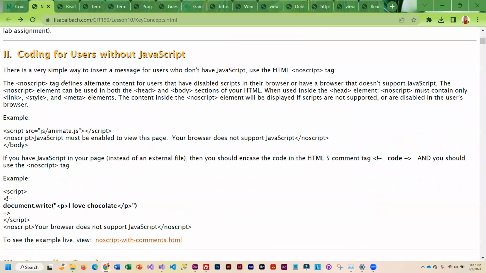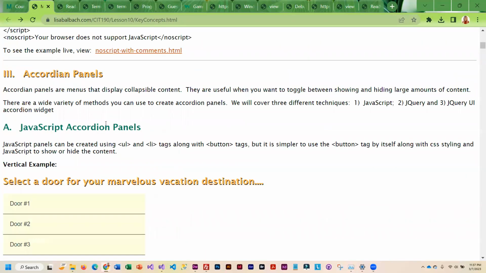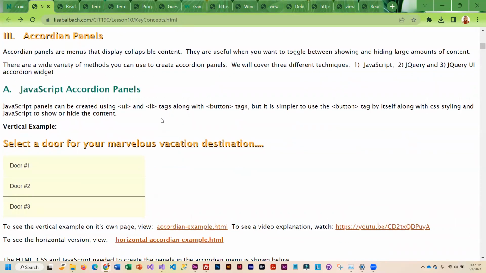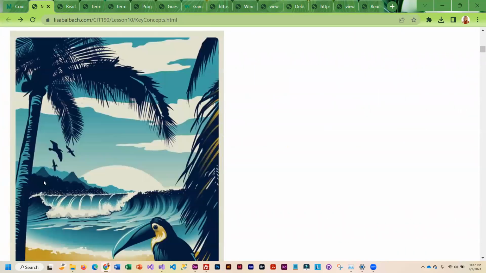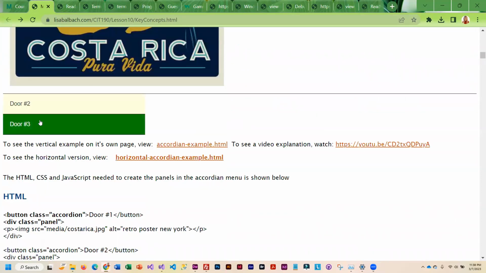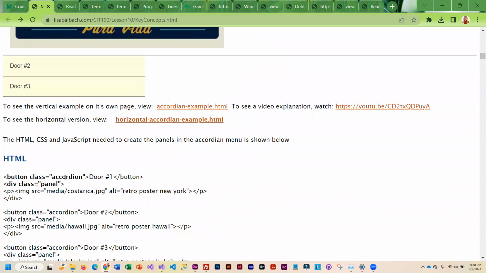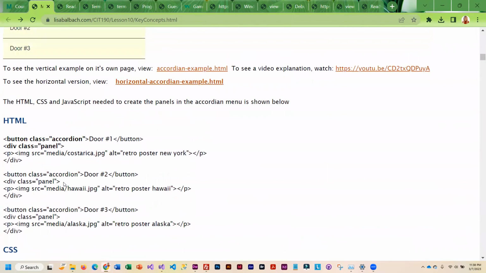Okay, and so we get down here talking about accordion panels, and you will notice that I have all sorts of goodies in here for you, all sorts of interactivity, so you can practice, and then you can see the code that was used to create it. And I do have videos kind of embedded throughout that are explaining the code to you.